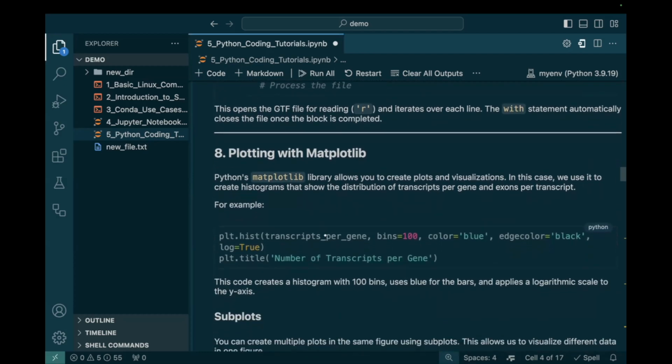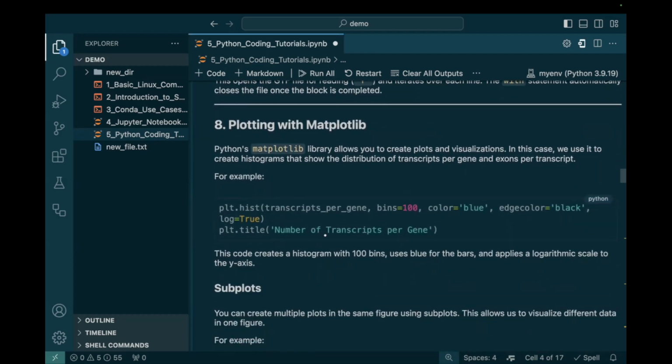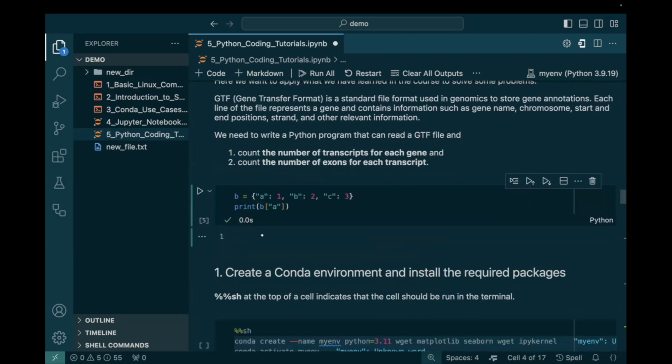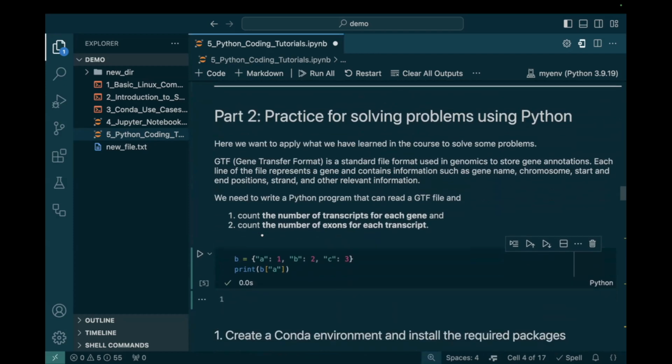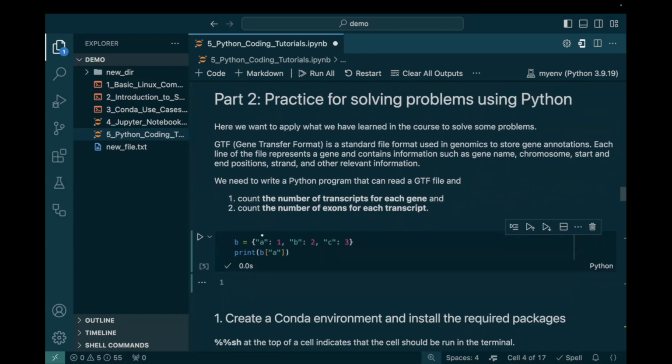And then matplotlib is another package, just for visualization, for generating an image from code. Okay, so I think I will jump to the question now. I think the syntax we can add on later.